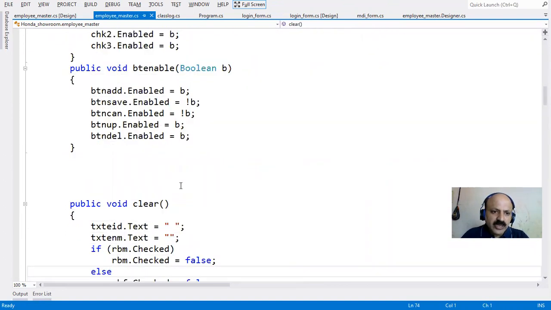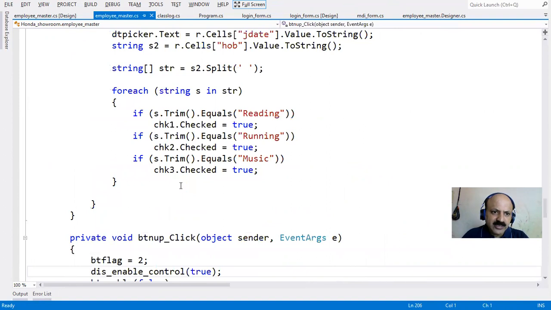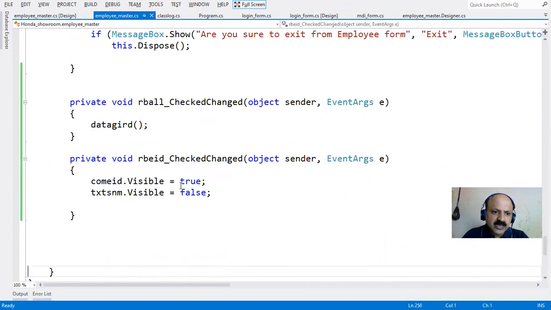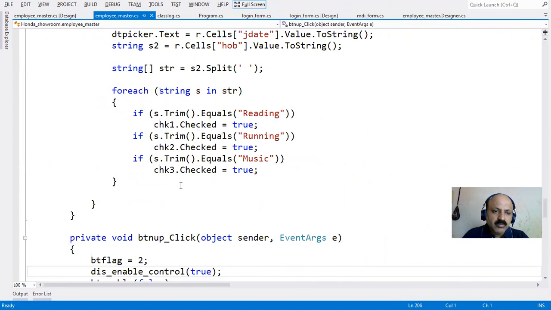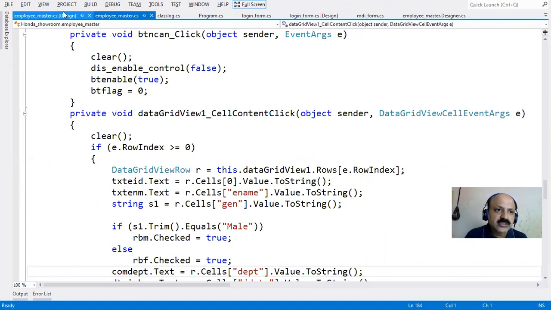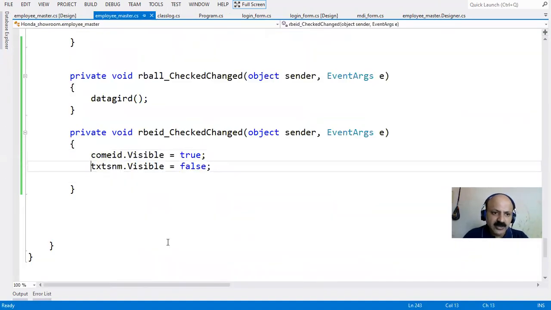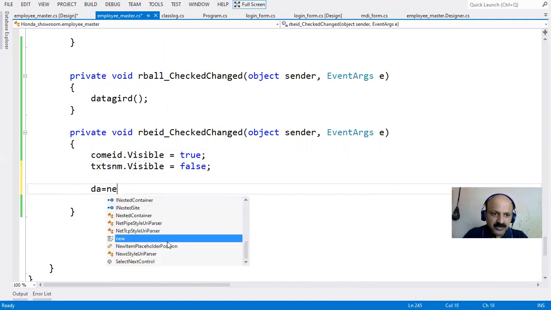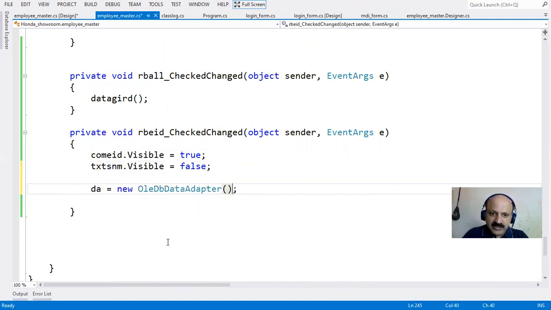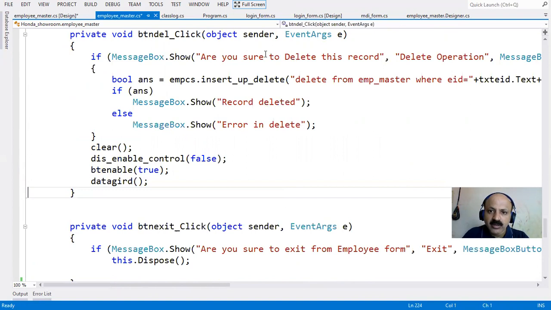And now we can start our coding, starting with our radio button. I just go in design, and the radio button ID wise. Yes, so here our two lines are there, and now we take the data adapter class and pass our query, that is a select. First we select, yes, not asterisk but our first field. What is our first field? That is the employee ID, I think. Yes, so first we can see all the names.